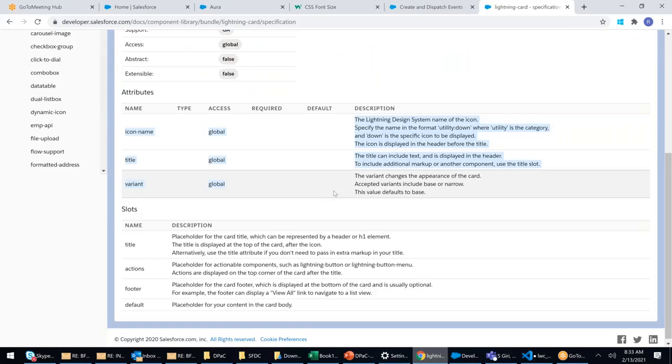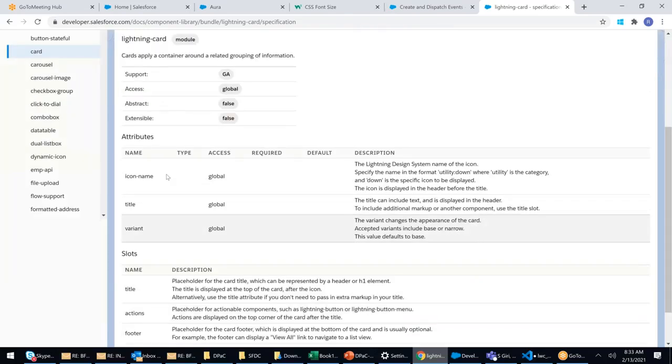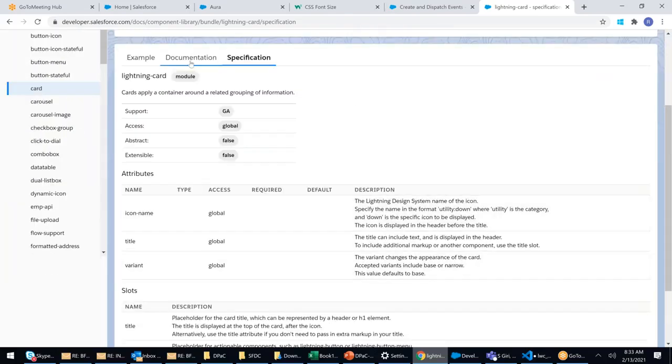Nothing more than that. Card supports title, card supports action, right? But it doesn't have a style. See, it doesn't have a style.